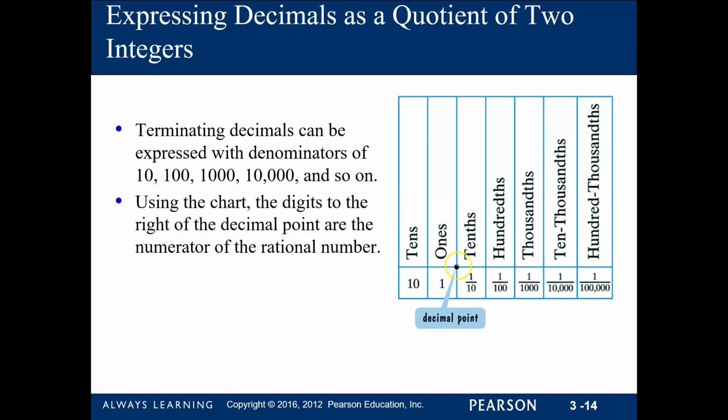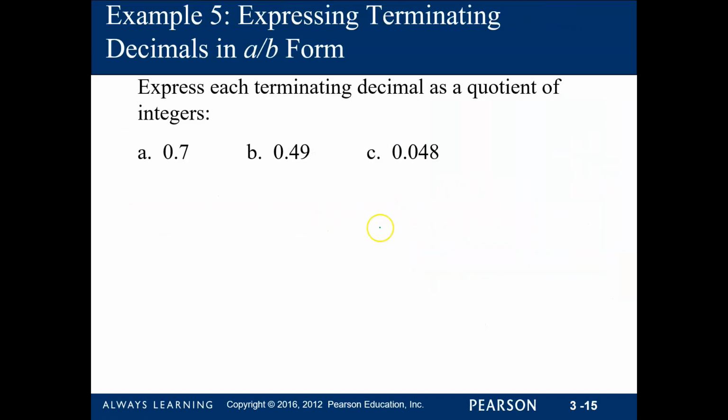Now, if you remember from the decimal point, these are your place values. Whatever the place value is, how you read it, that is going to be the denominator. One place value is tenths. Therefore, your denominator will be 10. So for example, 0.7 is actually read as 7/10. Since you only have one decimal place, you just use the number of decimal places as the number of zeros in your denominator. So this is going to be 7/10.